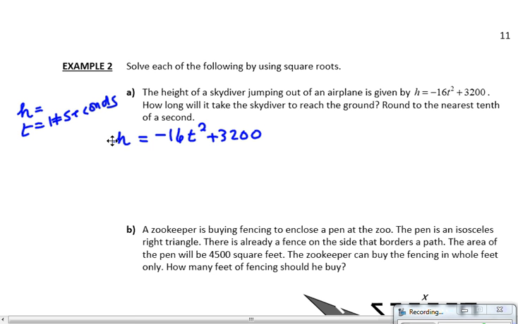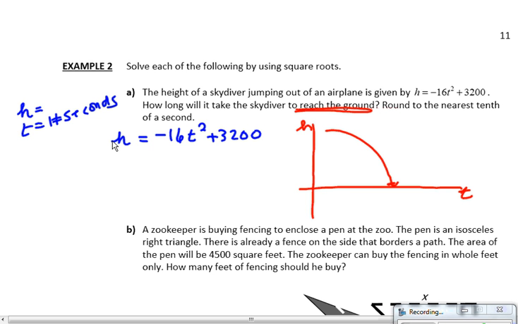Okay, so if I have a picture of this that looks along those lines, he jumped out of the airplane. So he's going to jump here. He's going to hit the ground here. So the question is, if this was my x and y, this is my time in seconds, and this is going to be my height in feet or yards, whatever it happens to be, what is the value of the height when he hits the ground? So, yeah, it's going to be a 0. So when he hits the ground, the height is equal to 0.